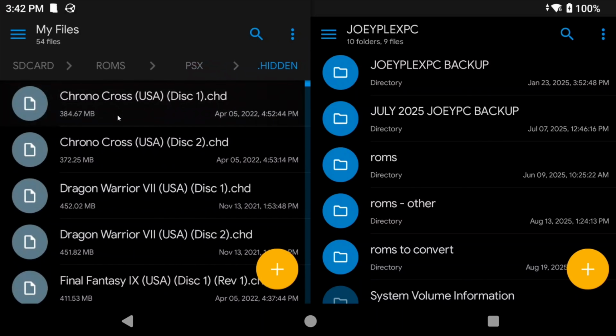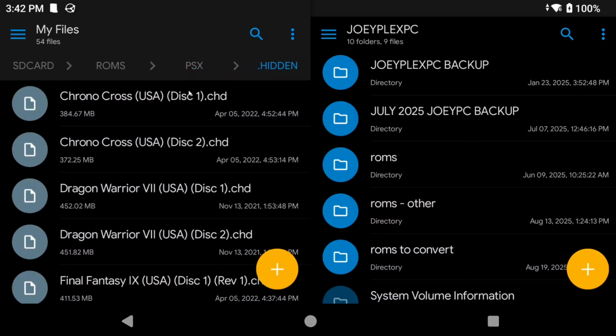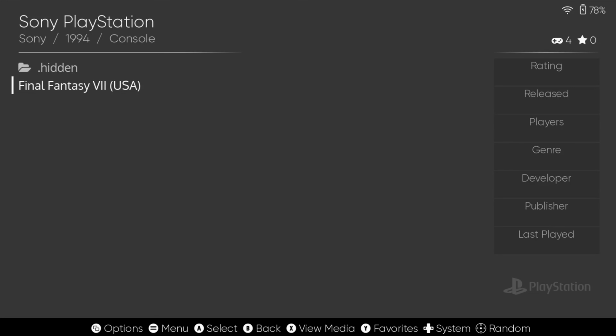So this file is basically saying, hey, I am a playlist, and the actual games are located in the hidden folder, and these are their names. When we go look in the hidden folder, you can see them right there. Now, there's a lot of reasons why you'd want to set up M3U files. First, it helps in front ends, like Emulation Station, because instead of seeing 3 discs for something like Final Fantasy VII, you see 1 entry for Final Fantasy VII. Another is that in emulators, it is easier to change discs because M3U files keep them together.